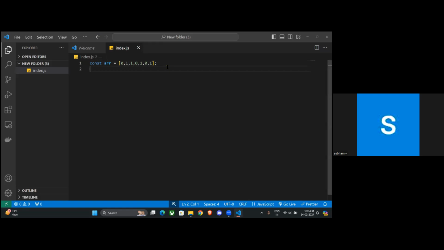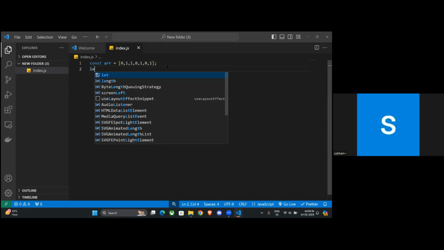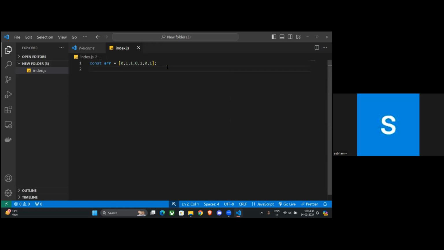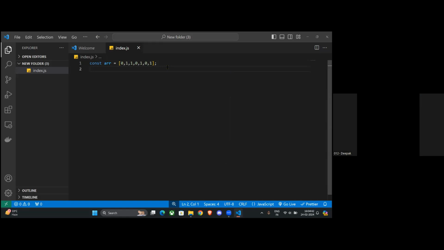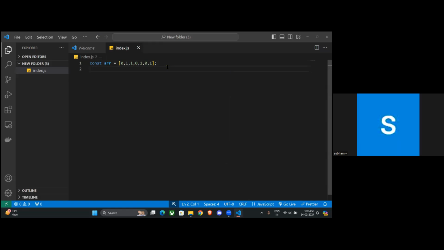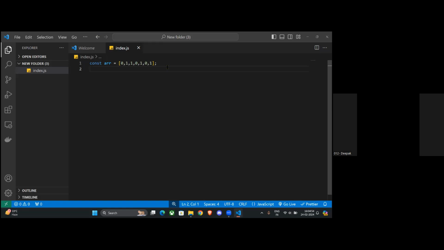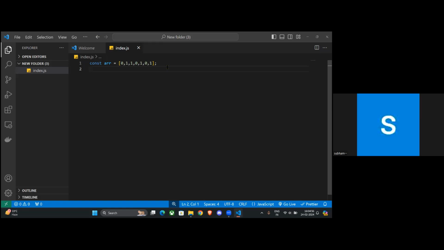Okay. So in this way, you are going to traverse the array once, and you are going to use two more arrays, right? So time complexity will be O of n, and space complexity will be O of 2n, I guess, because I'm creating two more arrays. Yeah, O of 2n, which is O of n again.